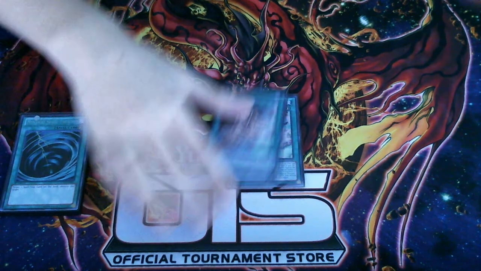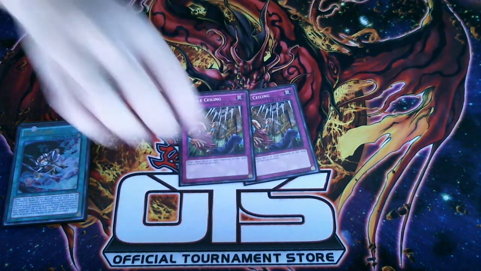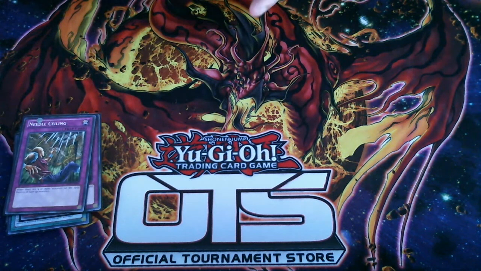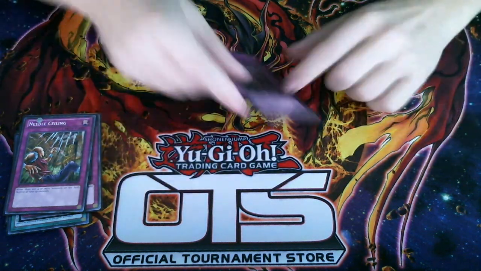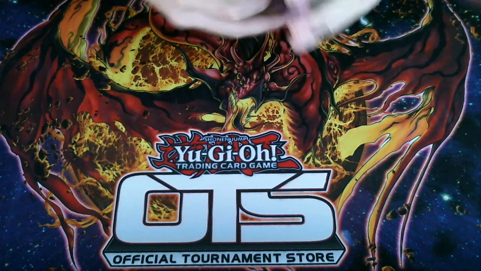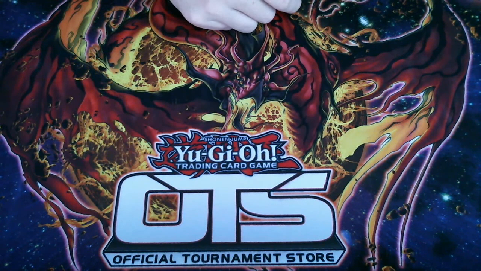2 Encores for Ophion. Needle Sealing for Infernities and other spammy decks. And then Decrees for anything heavy back row. So I'll cover my matchups really quick, and then I'll get into certain specifics about the day.